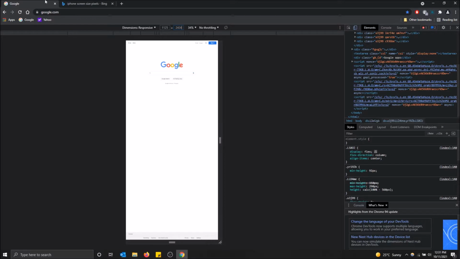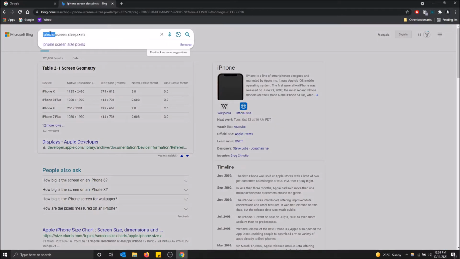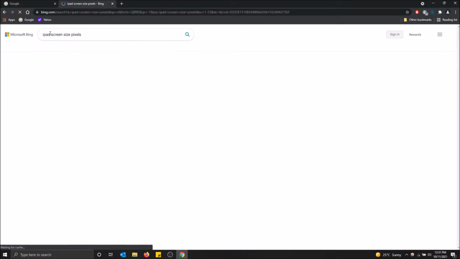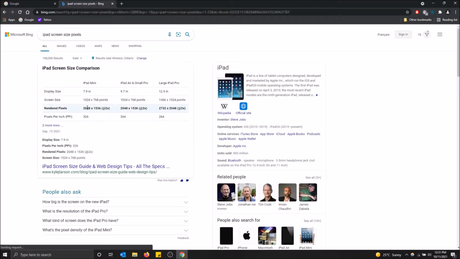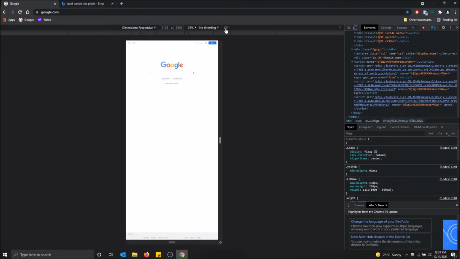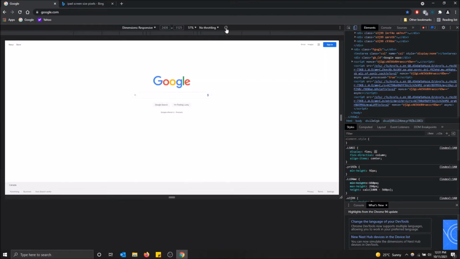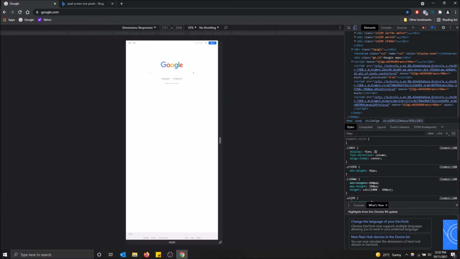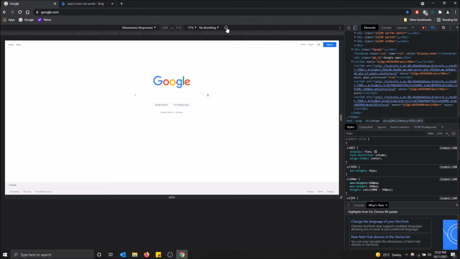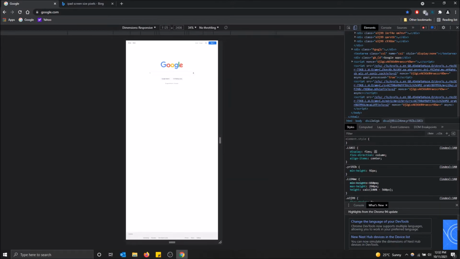Now, let me just try, let's say, iPad. Let's do large iPad Pro, why not? Also, if you want to change landscape to portrait, just simply click the rotate button here and you can just see a change. What it does is it just changes these two numbers around, which makes sense, right? You just tilt your device. So, you know what? I'm gonna skip the iPad. You get the point here. Video is just gonna get too long.